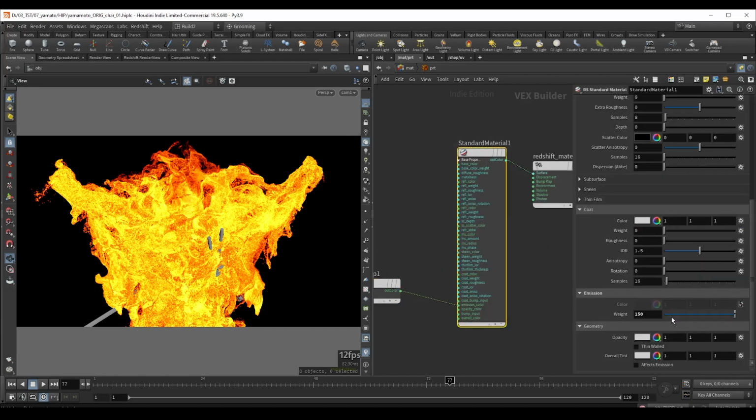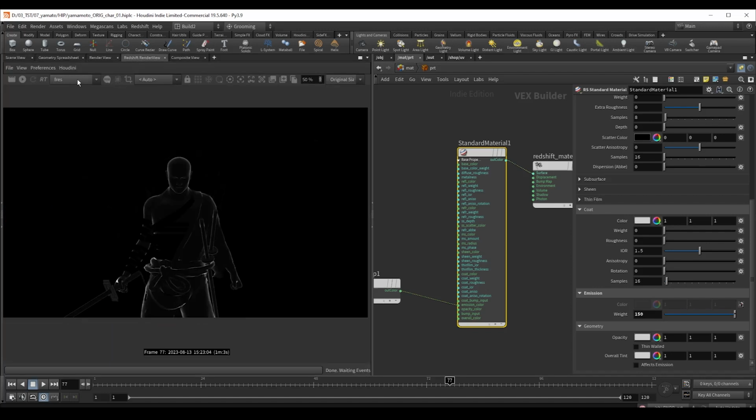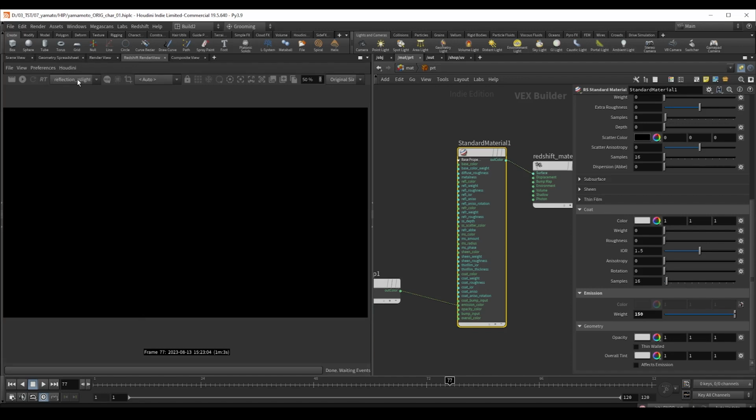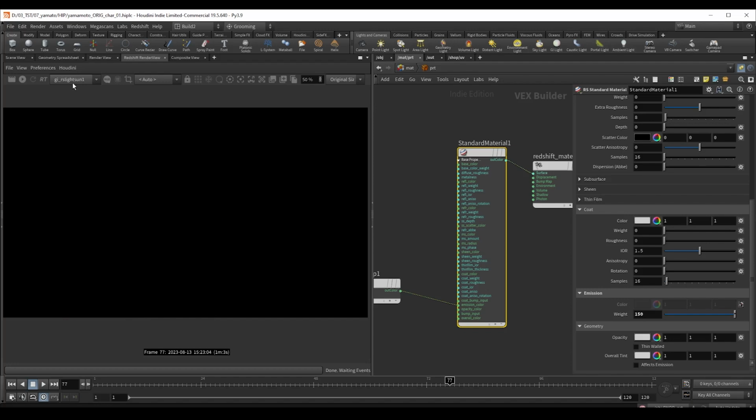And for our intensity, I set this to a really high value. I usually set the emission intensity for the particles really high, so I can get nice reflection and GI and subsurface scattering on our objects that interact with the particles. And then since we are separating the AOVs inside of Nuke, I can grab only this particle layer and scale it down. So if I go to the render here, I can check out the AOVs and look at some of the reflections and the GI. Here we have the reflection and we can see that this is really bright, and also our GI as well, and our subsurface scattering.